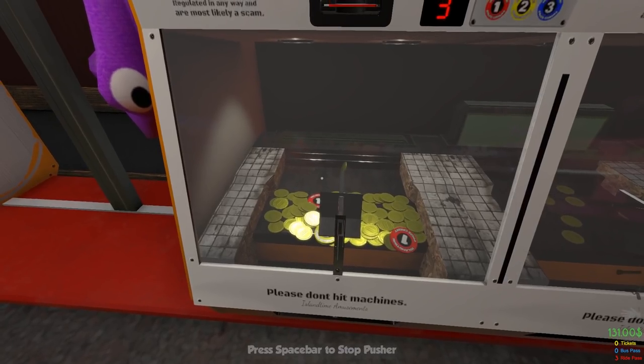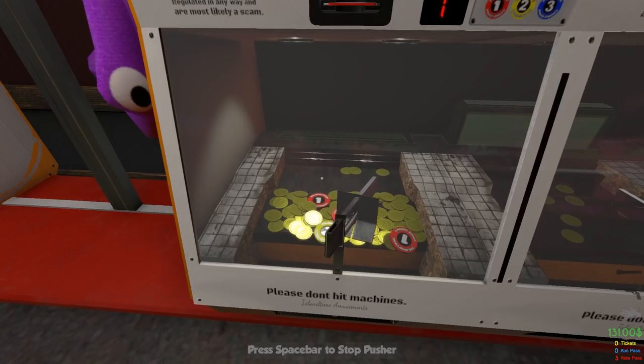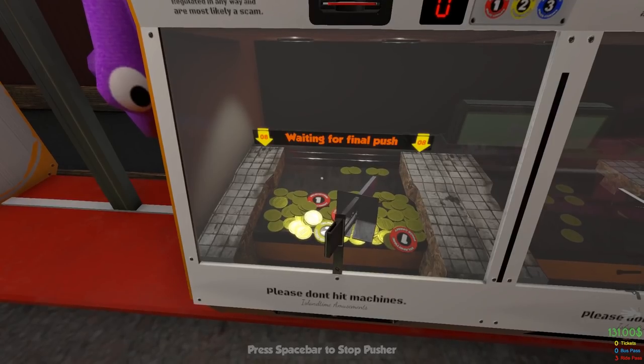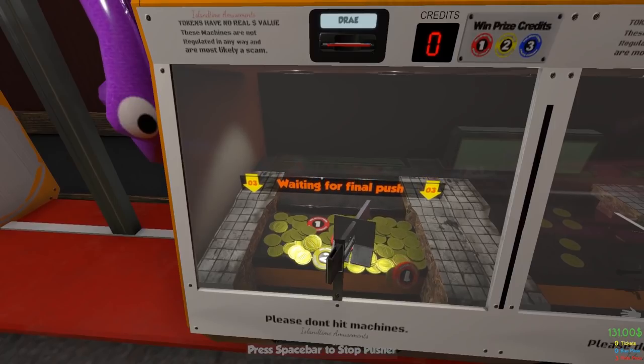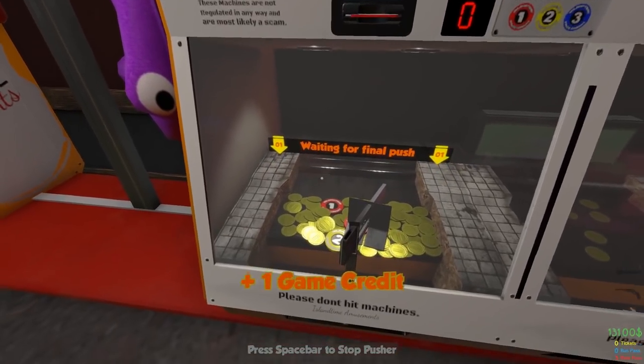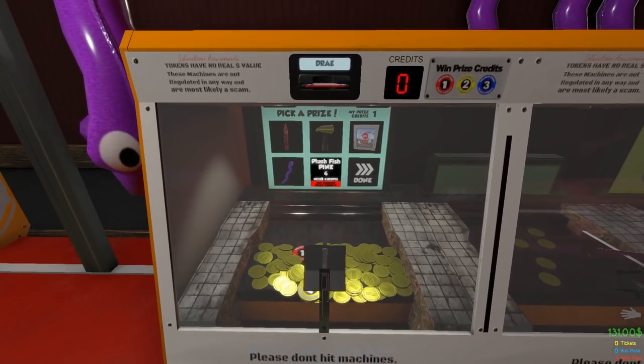Okay, so I got four left. I'm going to spread these really far out, and we should hopefully at least get one of these. Oh, look at that. The balancing act of these coins sometimes. There we go. That was actually really good. And the final push. Come on, baby. Yeah, I knew we'd get it. All right, we got a 2-1 right there, too. We obviously can't stop now. So it is another pink fish.